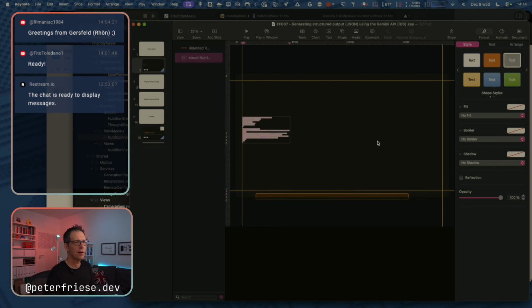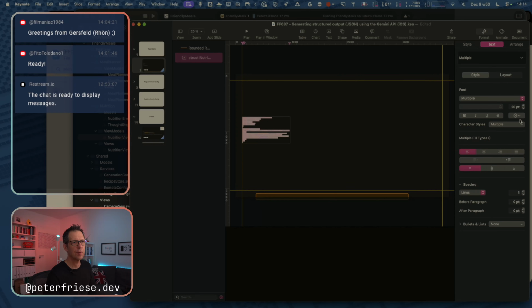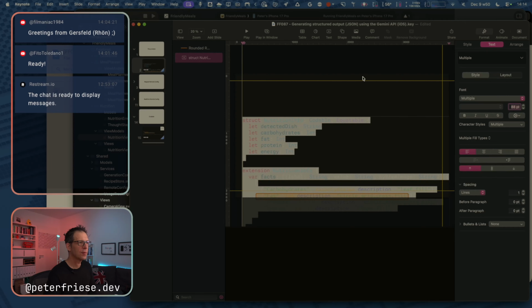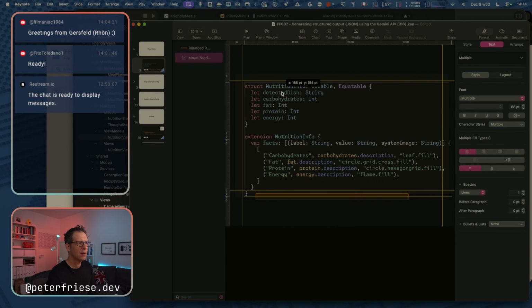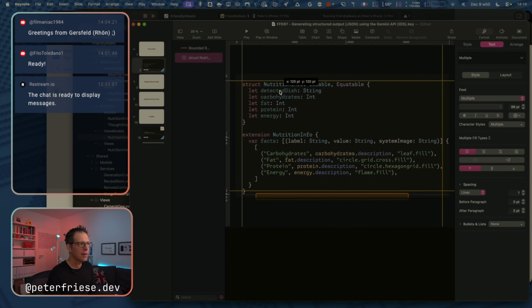So what we're going to do is I'm going to increase the font size. If possible, I use 88 points, and that seems like it might just work. And now you can see that it carried the correct font information.